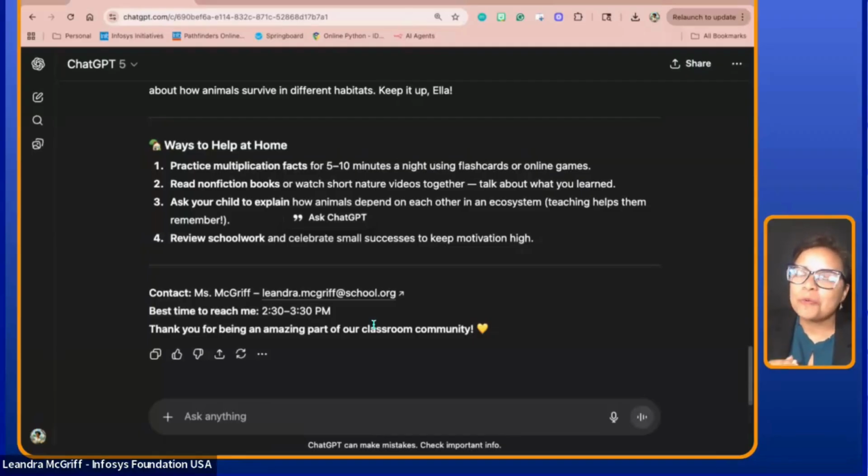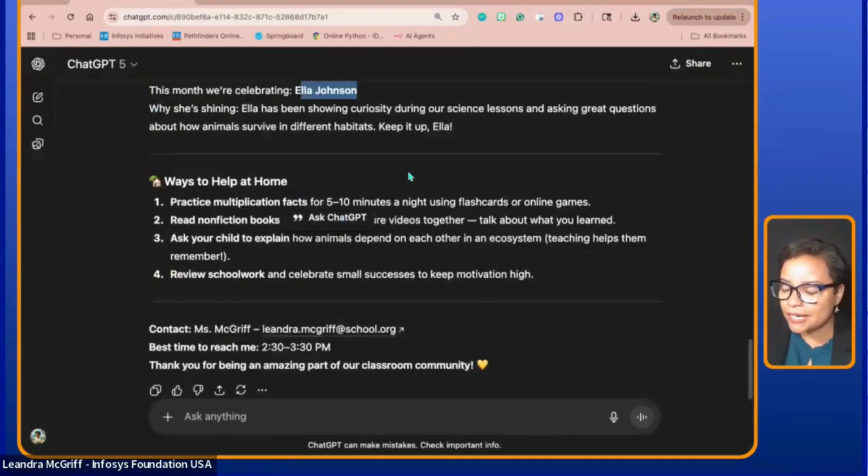We do not want to do this. This is why our prompts are so important. Writing it correctly, giving it the details, telling it exactly what we need is so important. Oh, it even gave me a contact. This is not my contact, by the way. So really, really funny. Just be careful. And at least we have the template.